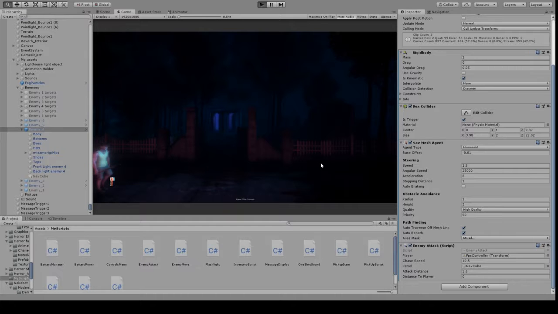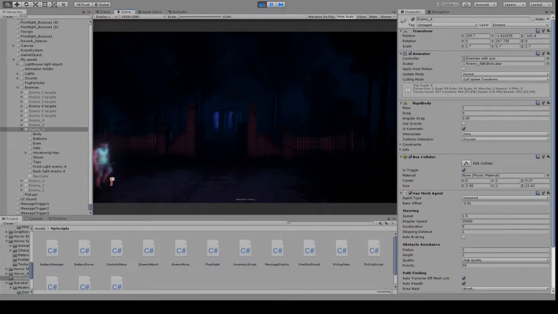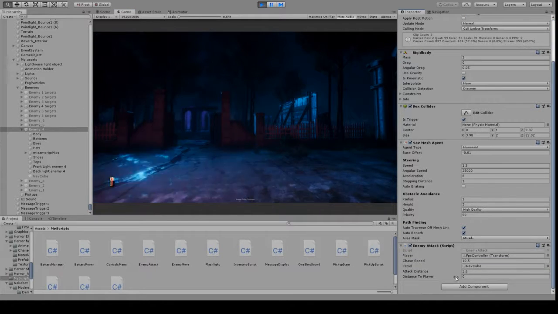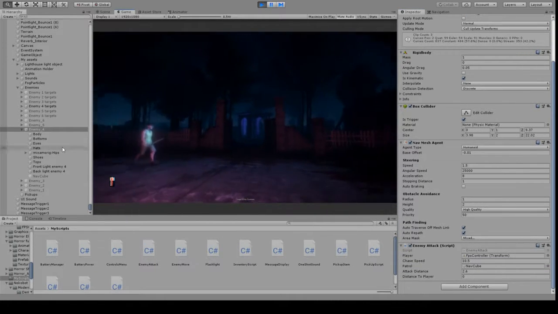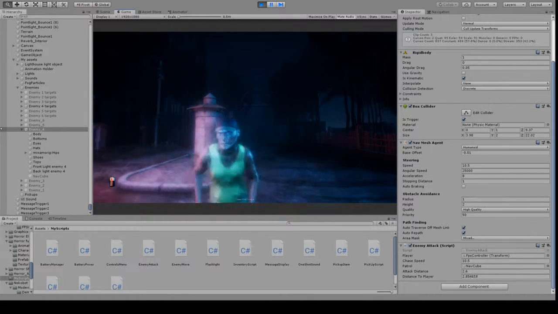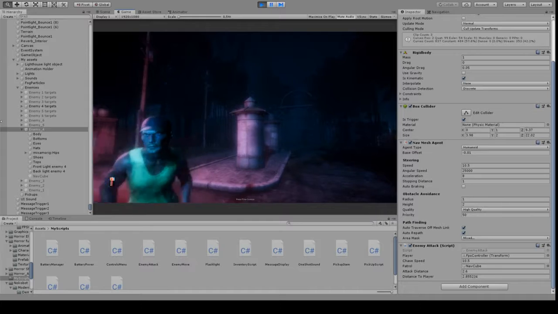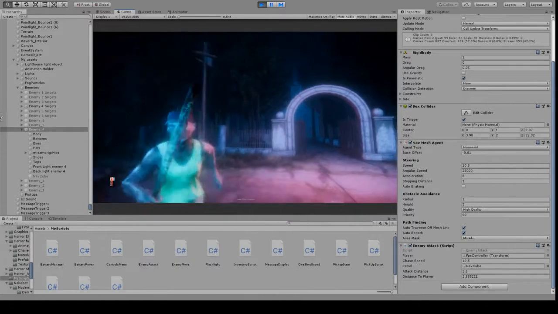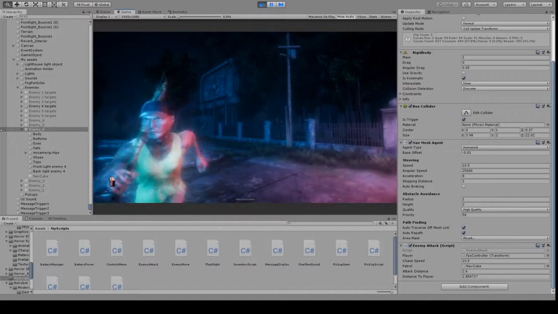And I've turned off the audio as well. Okay, so let's go down to the bottom. So we can see distance to player is not yet activated, but then when we get within a certain range, the enemy comes toward us and he's running. And at the moment he's sort of hitting himself in the head with a baseball bat. So I think the animation needs sorting out there.